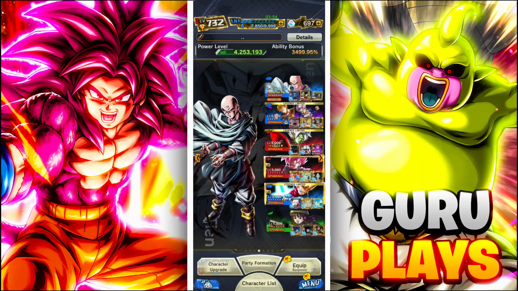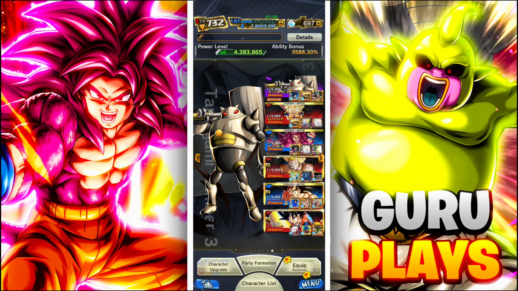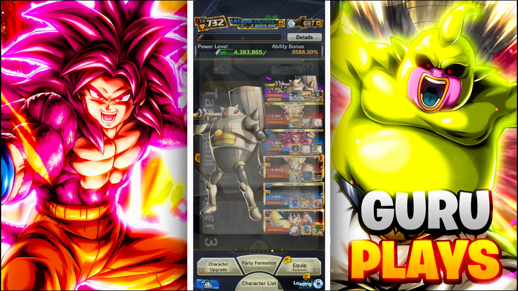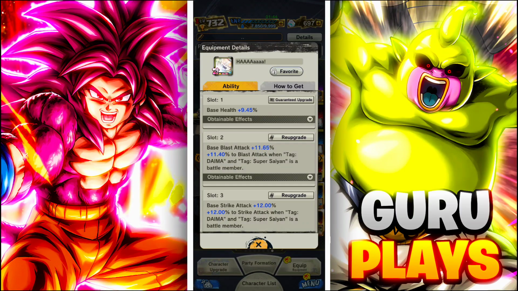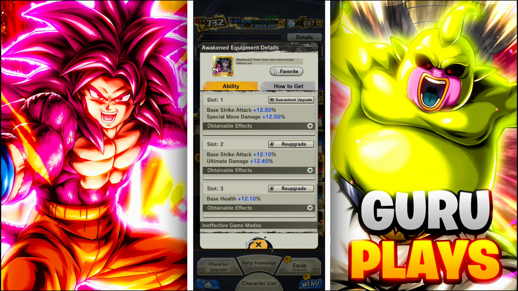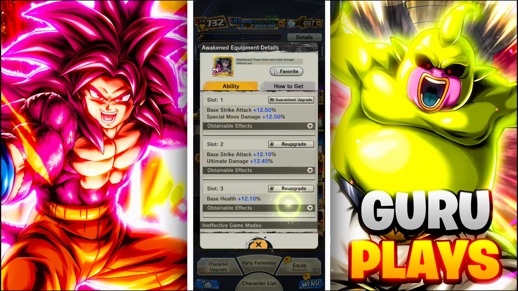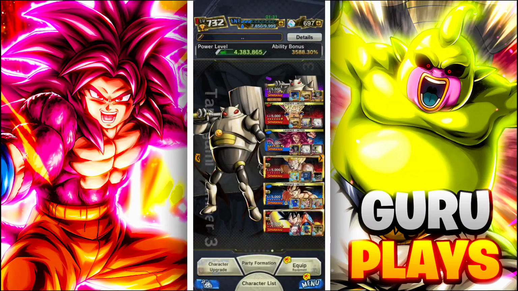On the other setup that I have, where is it? On this one, maybe you can say I should use that equip because I don't really have a pure offense. Okay, I have this pure offense one on him with HP, and then I decided to go for HP, ultimate damage, and special move since he gets double ultimates. Here, I guess you can make a case for that, but again, this 12% HP, since I need him to defend, just seems more useful.